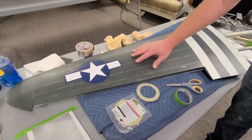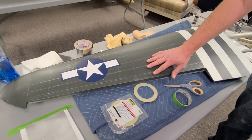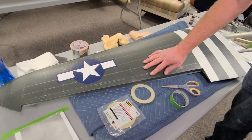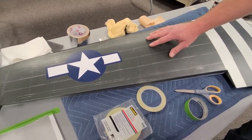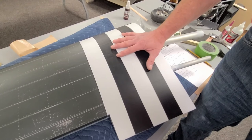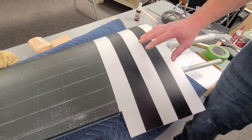Here's the port side wing of this C-47, and you can see this is matching a weathered paint where this thing's been through some service. That was true for the period before the invasion — these planes had been everywhere doing all kinds of things, transporting all kinds of things. But for the invasion, they painted these new invasion stripes, so this paint was new, and I wanted to depict that contrast in this airplane.